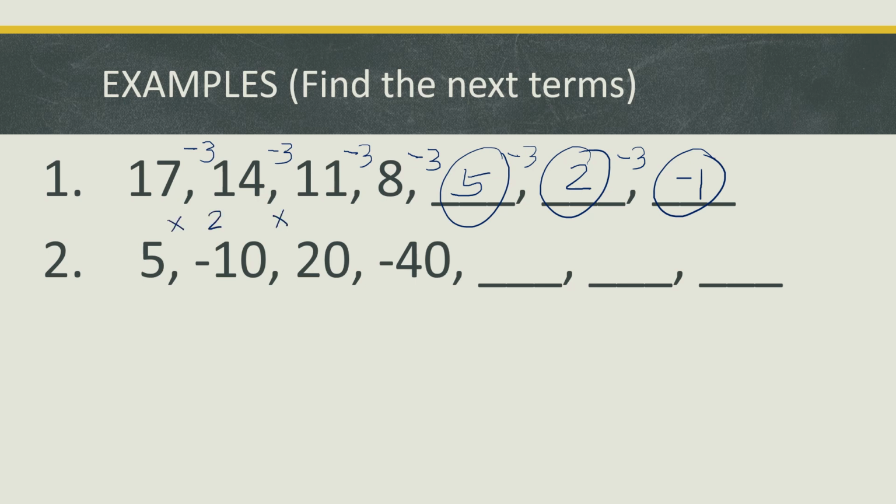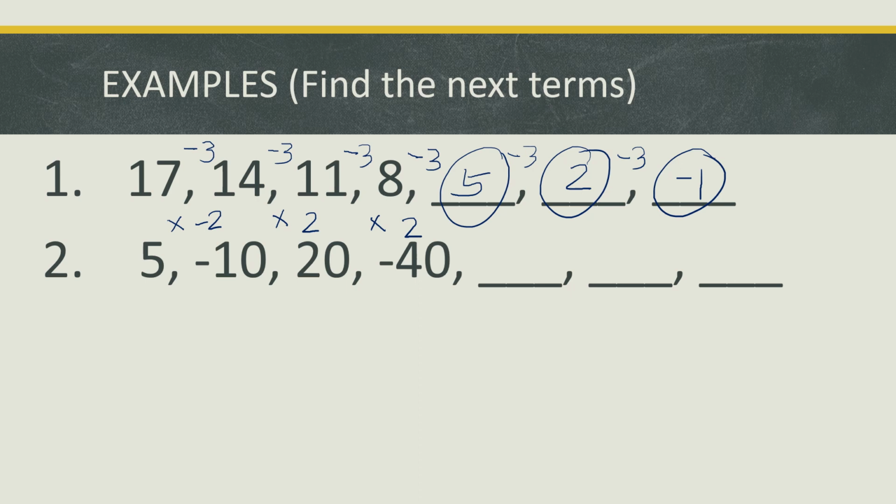Okay, we are multiplying by 2. But aside from observing the pattern, we also need to observe the signs. Take note that in mathematics, we have the positive and the negative signs. So, para makuha natin yung next term, it is multiplying by negative 2. So, observe that if we have 5 multiplied by negative 2, we will have negative 10.